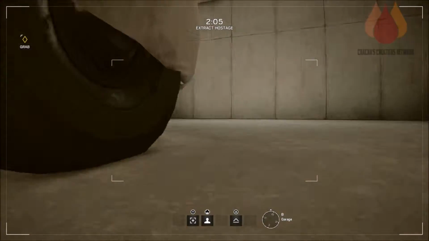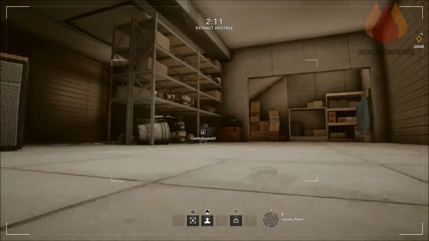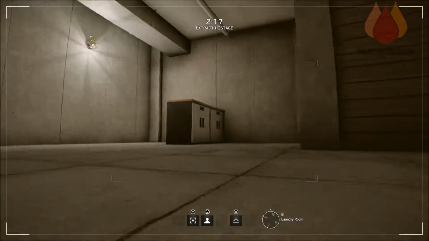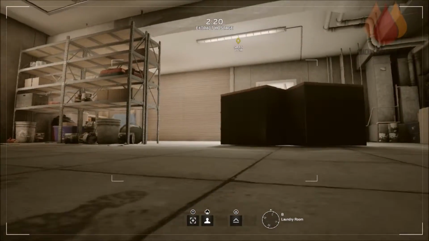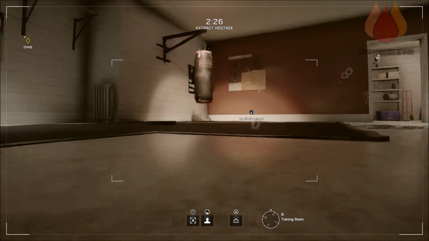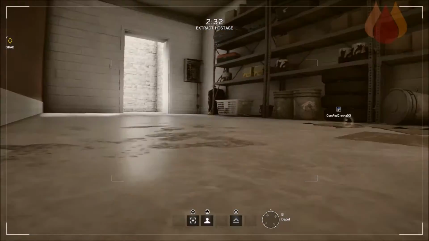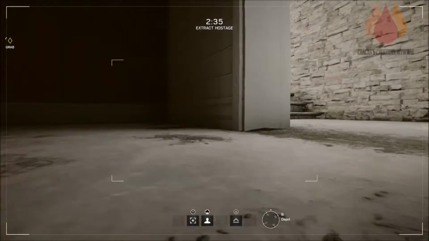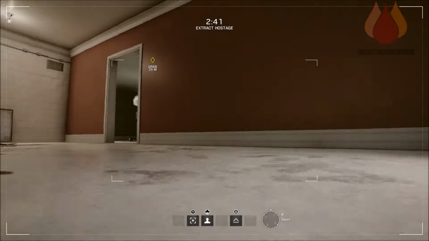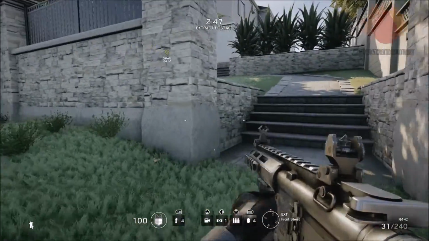I believe there is a basement entrance. Maybe there isn't. So, oh wait, there's probably one over here. And I believe there is, and it is not blocked. So that might be my best way into the house. That's what we're going to do. I'm going to park that right there. And we're going to start our journey inside.